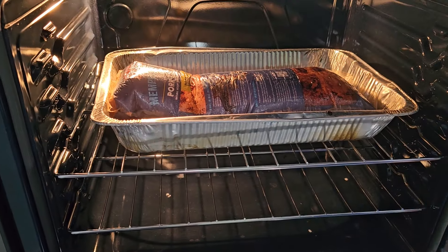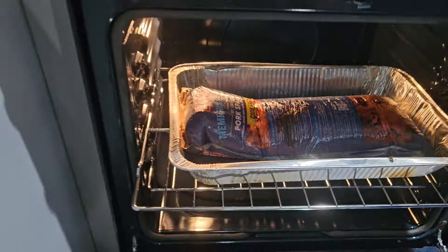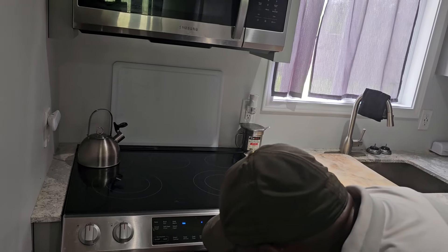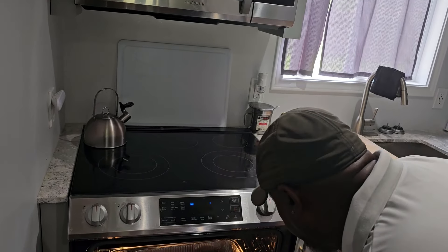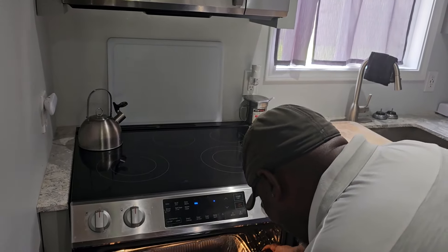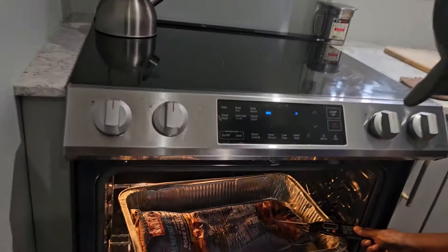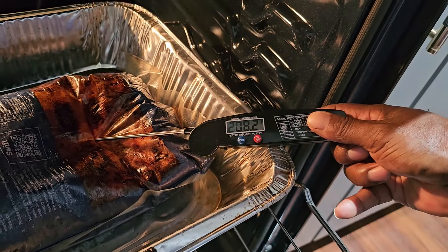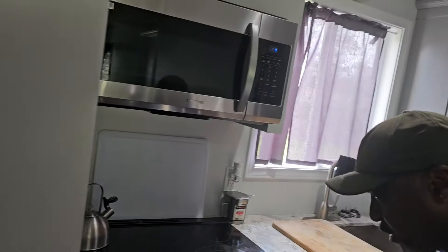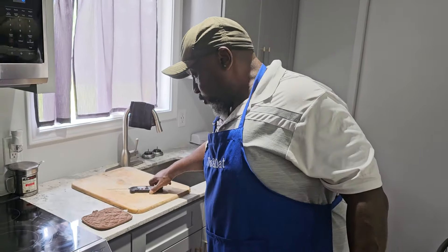You see how the bag is swollen up? Let's pull that out just a little. That's still hot through the mitten. Let's check that and see how hot we are. It's reading 202 degrees — that's well over the target of 190. It's been about an hour and 10 minutes, so it seems to be there. We're going to go ahead and pull it.